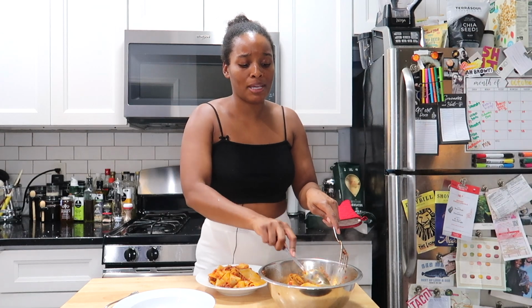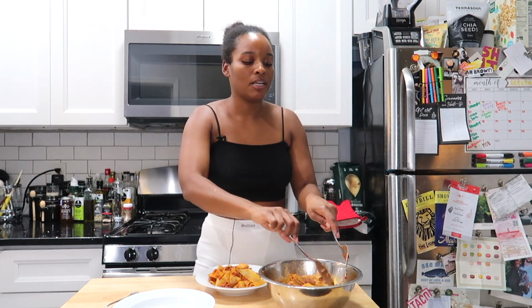We are actually making some garlic bread. I did not make this homemade and I didn't show you because of that reason. I just got it from Fresh Direct because Nick mentioned garlic bread yesterday when we made this order. And I was like, that's a good idea. And I actually cut up some mozzarella right here. I'm gonna place it on top of it.